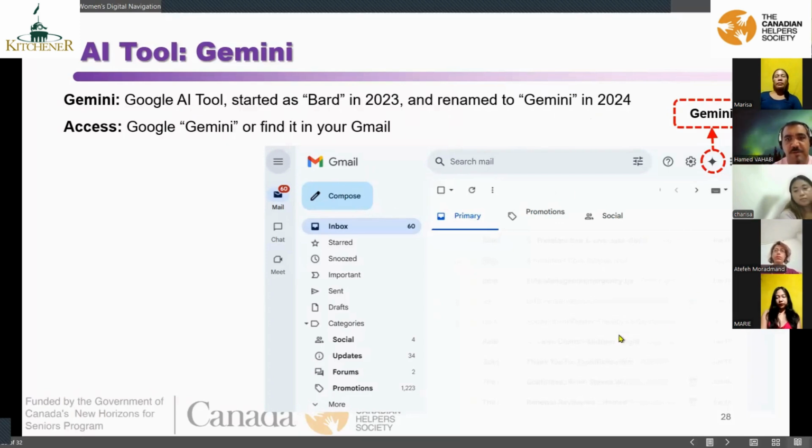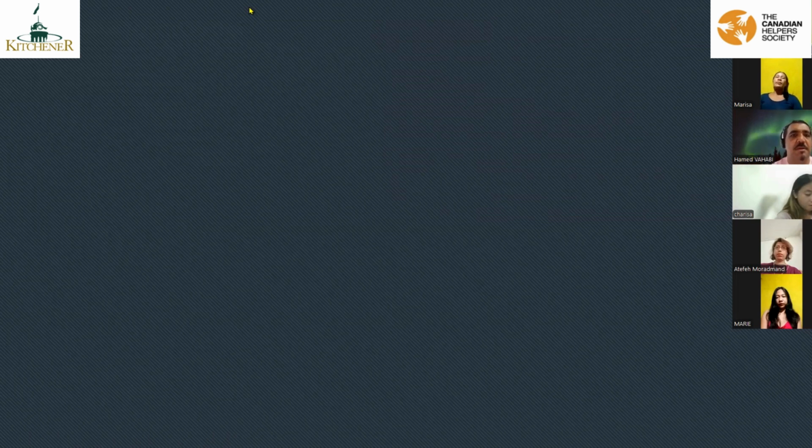Remember, this was your Gmail account. You can find this little icon of Gemini on your Google account, or if you don't want to go to your Google account, you can just Google Gemini and go to that page. Let me show you here.